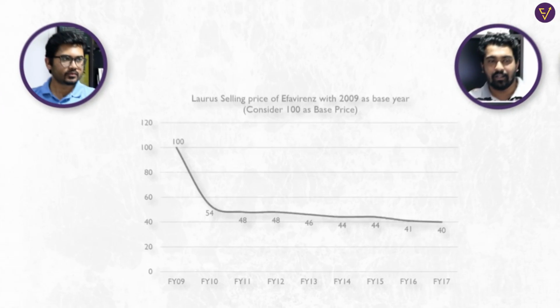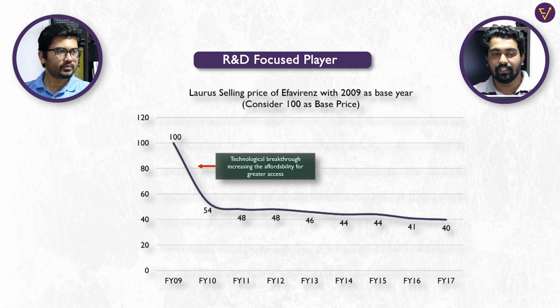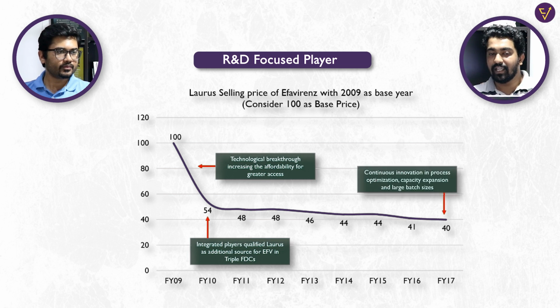If you look at this graph here, this is a graph showing the cost of production for efavirenz, which is one of their ARV APIs. So if we look at what they used to produce this drug at in 2009, by 2017 they had reduced the price of this drug by almost 60%. Right? So in 6 or 7 years. So this has happened through incremental innovations that they do. They keep refining their manufacturing processes. They keep bringing in more efficient processes to manufacture the drugs, which helps them become the cost leader in that segment.